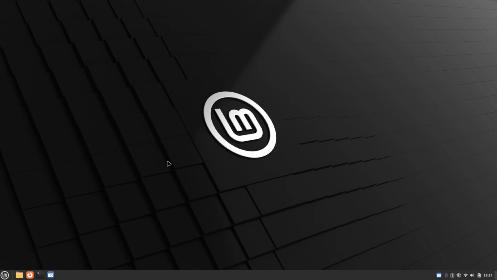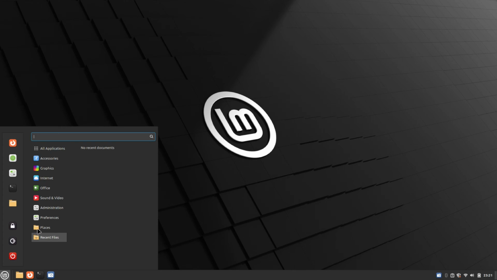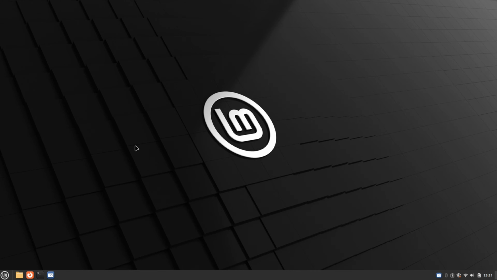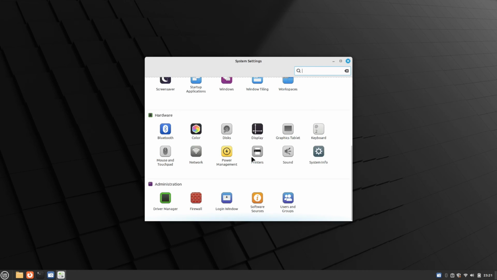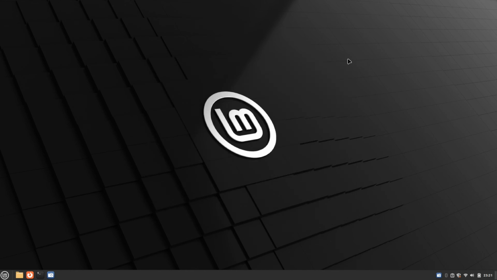Hi everyone, have you just installed the sleek and smooth Linux Mint 21.3? But now what? Well, don't worry because we got you covered. In this video, we will walk you through some essential things to do right after installing Linux Mint 21.3 to ensure a smooth and enjoyable experience. You will learn how to update your system, get the right drivers and some must-have software to make your Linux Mint journey a breeze. So without wasting more time, let's jump right in.